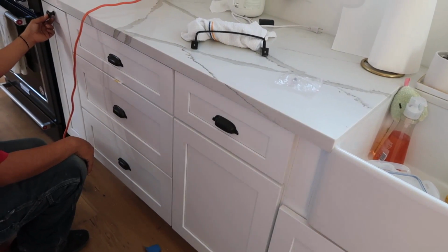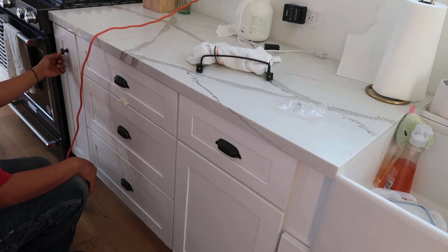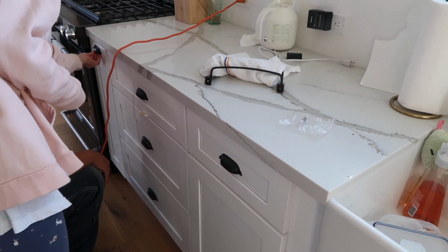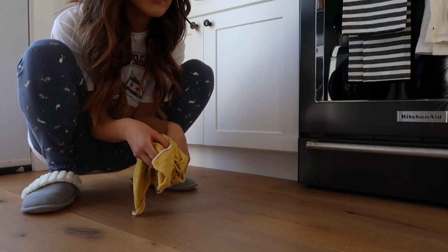Does that look right? I don't know, they all look weird. That looks weird. Yeah, no, not there. Yeah, that looks kind of weird. And then what about, how's that? Put it in the middle? Right in the center? It won't fit there. Oh, okay.